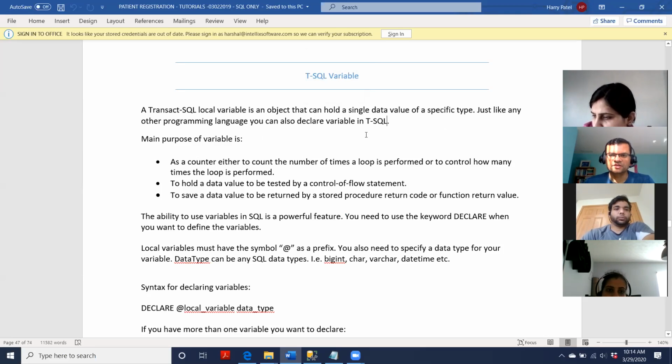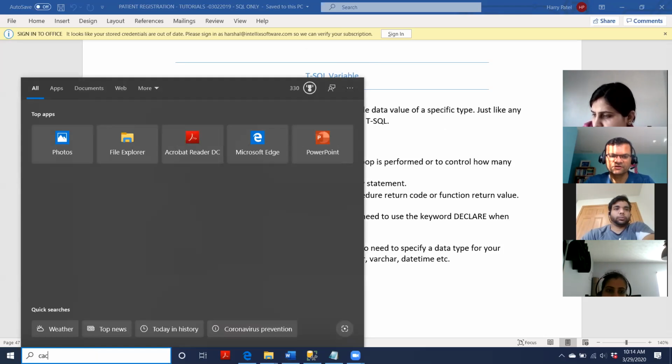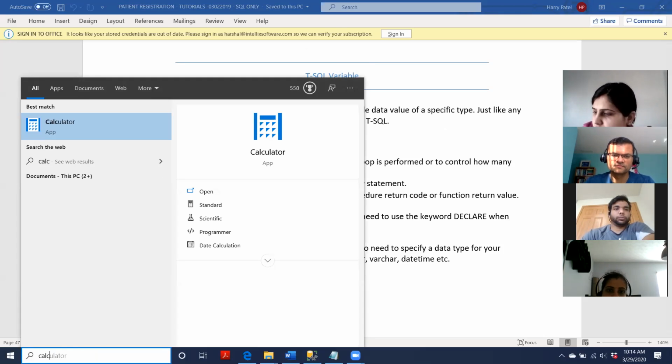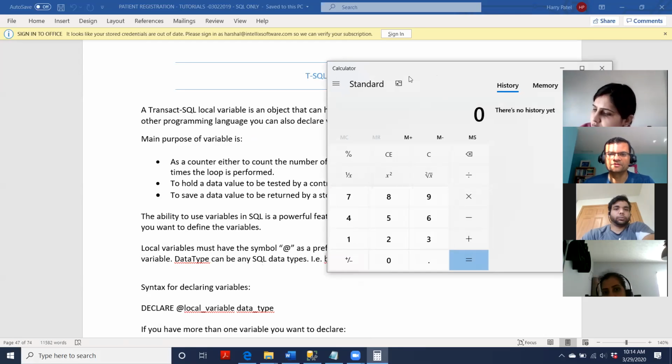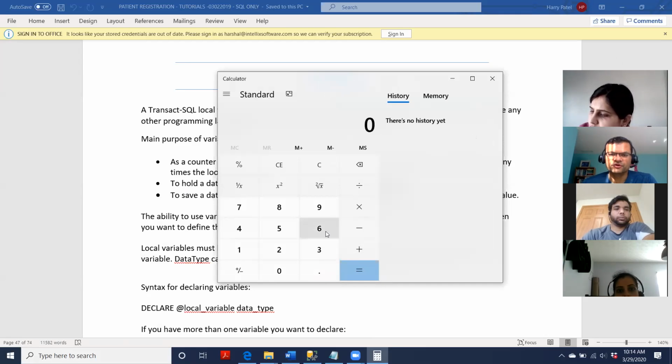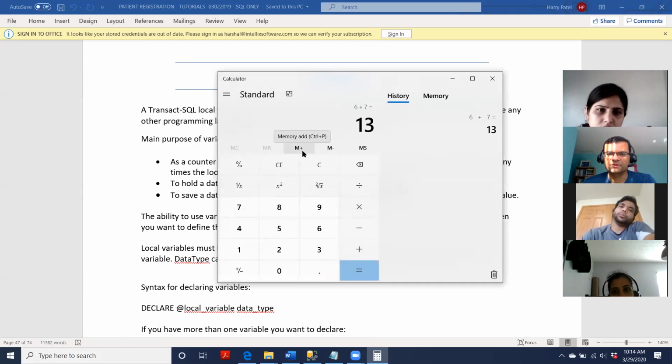Let's take a look at one example here, the calculator. I'm running this calculator and doing some operation, 6 plus 7. I know what the answer is, but I'm going to do that. And then I'm going to say memory plus, and then I'll clear out. Then I'm going to do some other operation. But when I do memory recall, it will show me the old value, whatever is stored in the program.